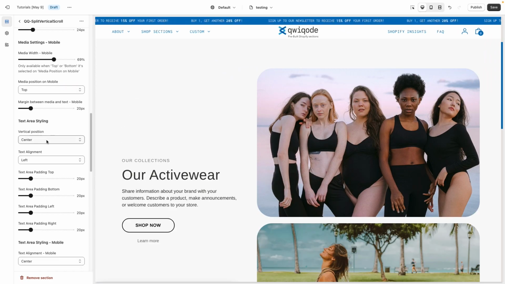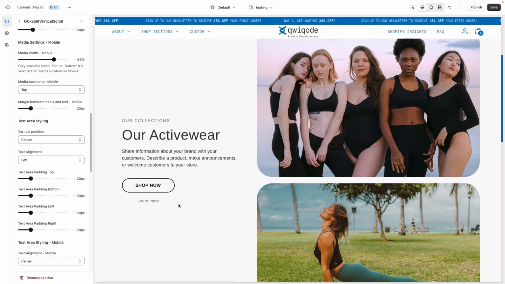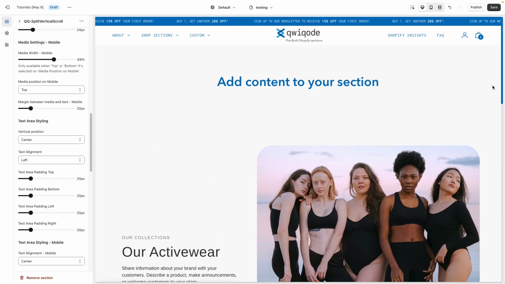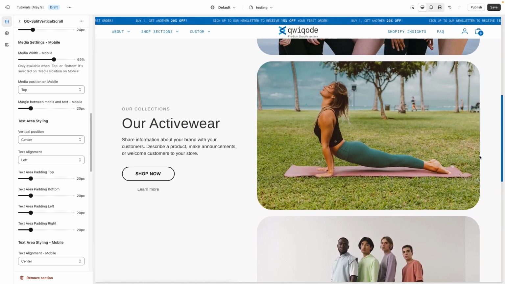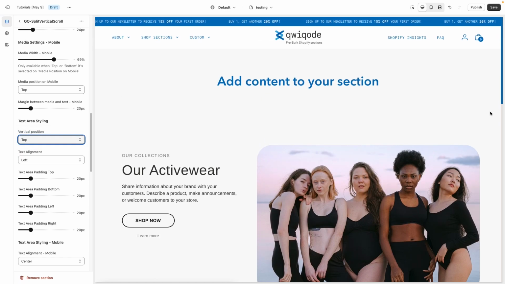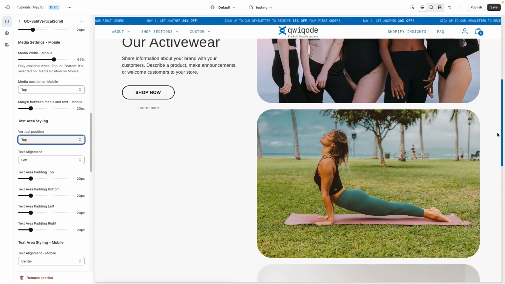Next, we have text area styling. So this whole text area. We have the vertical position as center. As you can see, when we're scrolling, it pauses in the center of the page while you're scrolling through all of the images. But we can have it at the top. So if we're scrolling down the page, it stops at the top.